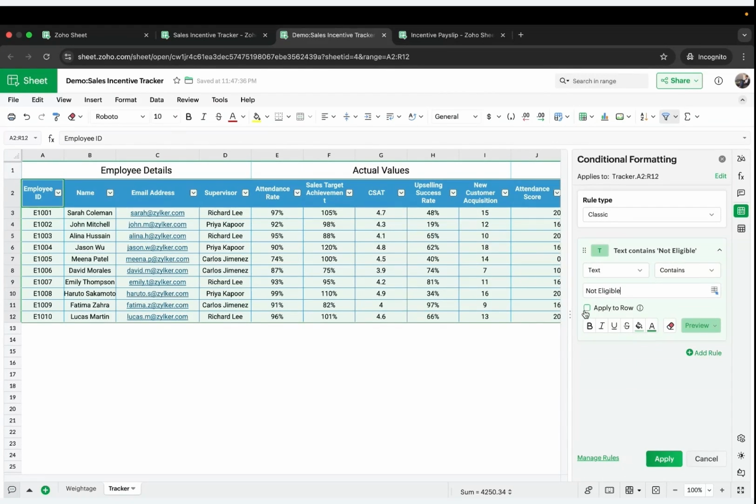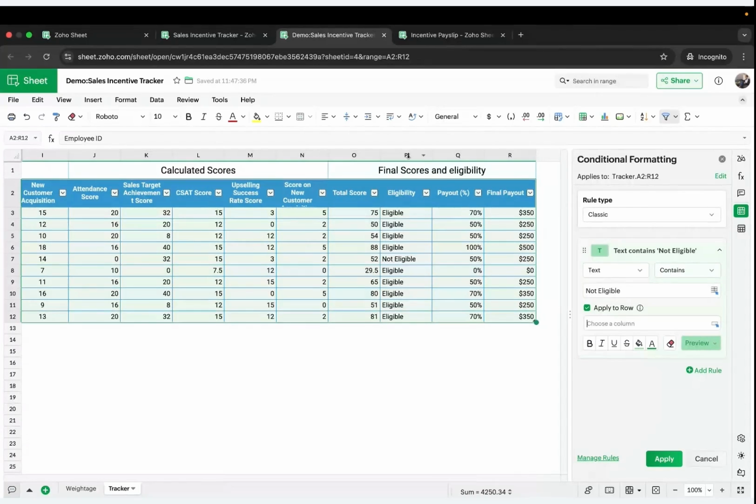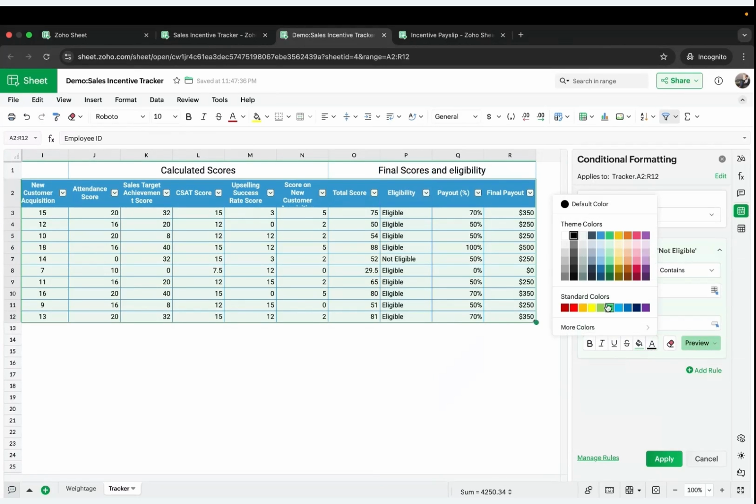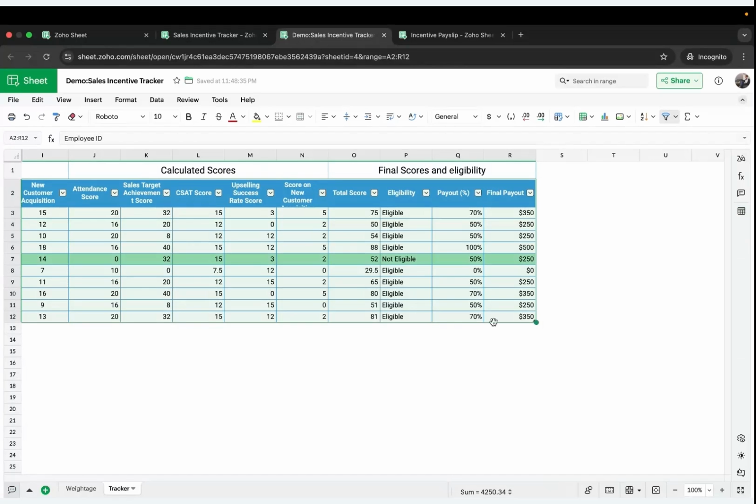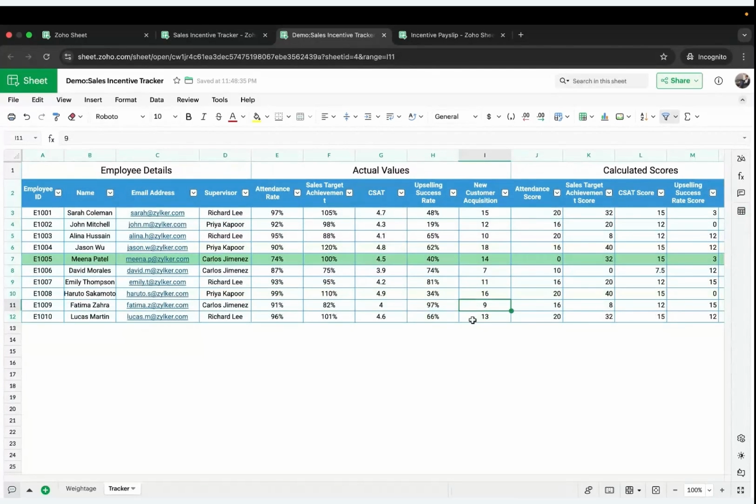So for that, tick this box and choose the column Eligibility. And you can choose how you would want to display the highlighted row. For that, I will simply change the text color to black, and I'll click Apply once all the customizations are done. So this way you can highlight the employees who are not eligible to receive the incentive.